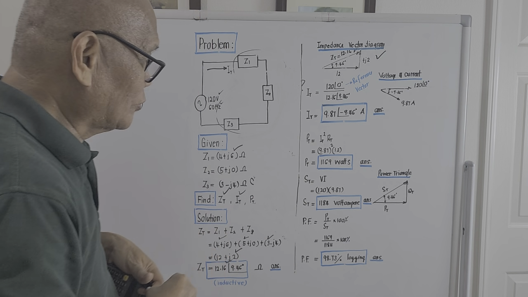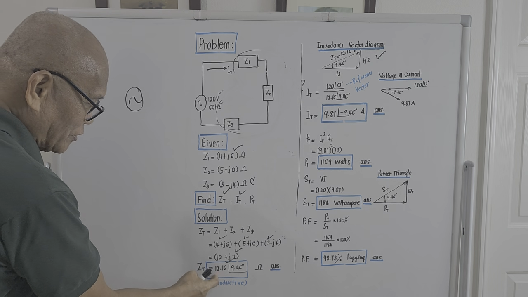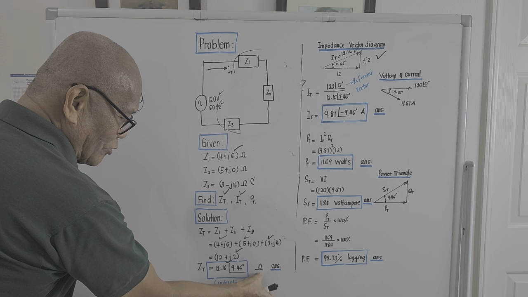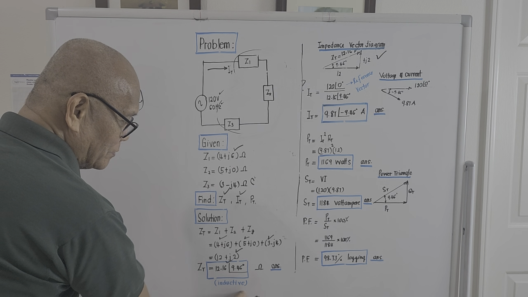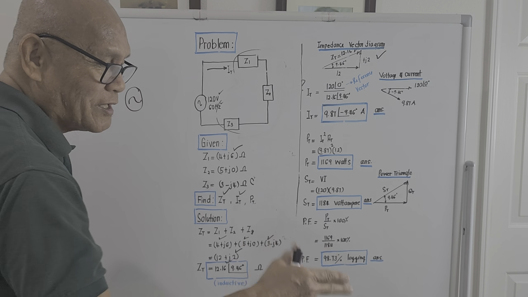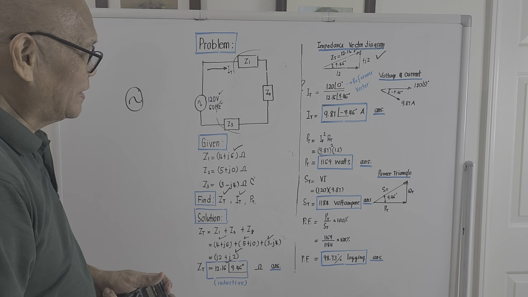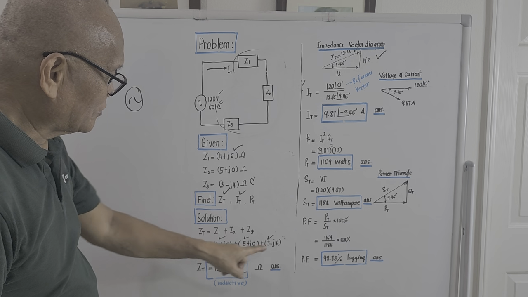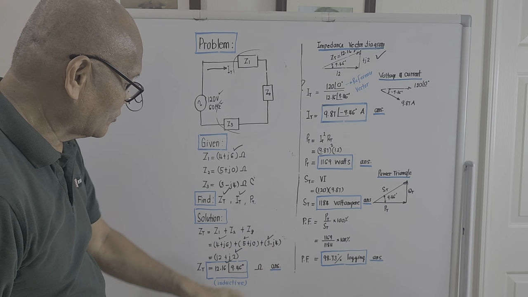So the value of the total impedance for the given series circuit is 12.16. The angle is 9.46 degrees. The unit is ohms, this is the unit per omega. And I place here inductive. Inductive meaning the imaginary part is actually an inductance. Meaning the inductive reactance is greater. This is j6 and this is minus j4. The plus sign is bigger than the minus sign, so it should be inductive.